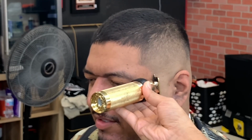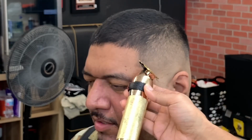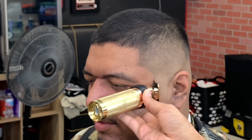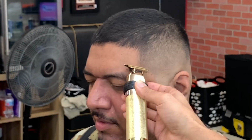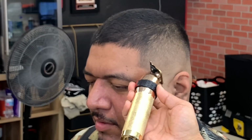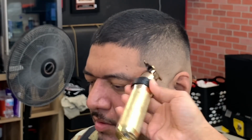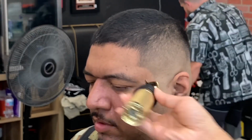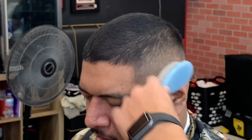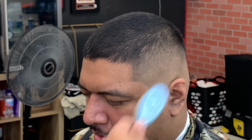So now I'm doing that curve with my trimmers for his edge up. I'm just curving that line, trying not to push his hairline back, but I do want to make it sharp. And remember, that's why I leave that a little dark in the haircut. That way, when I put that curve in it, you can really see it. Doing a little more detail work.